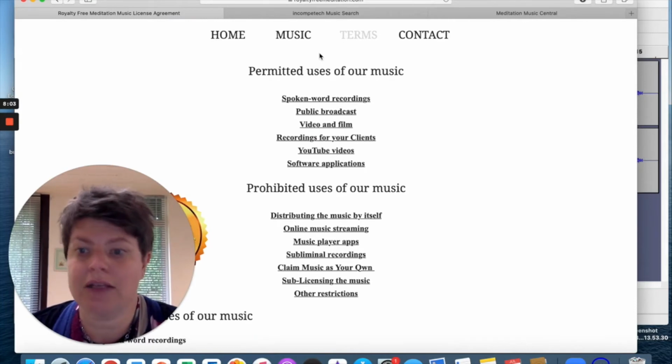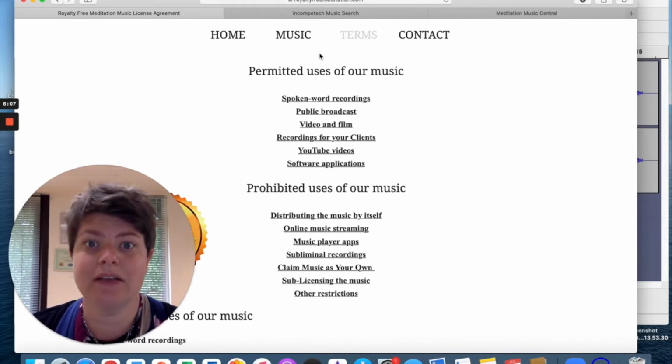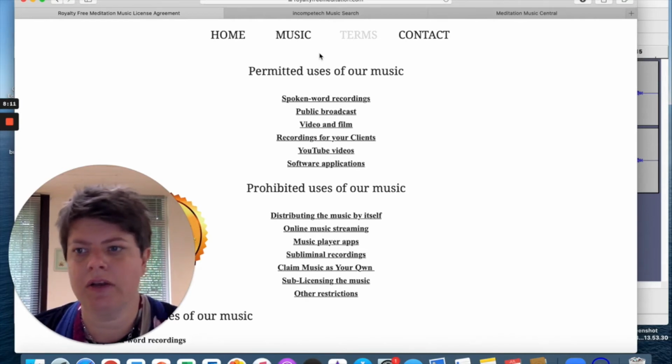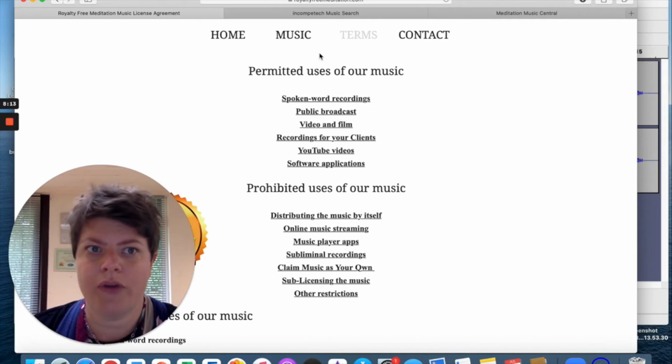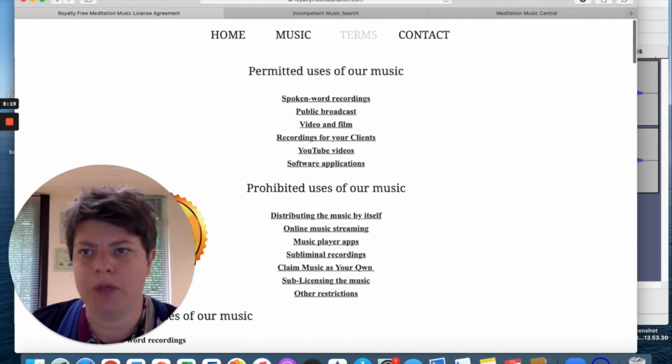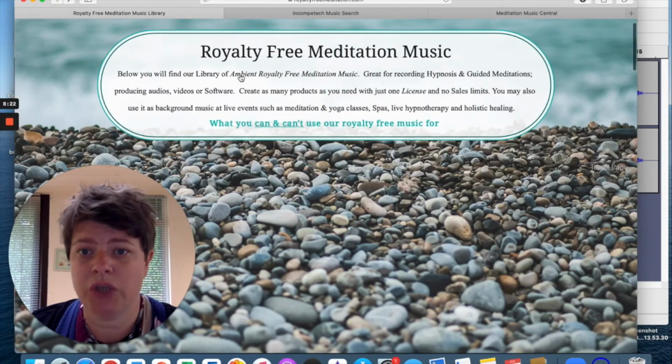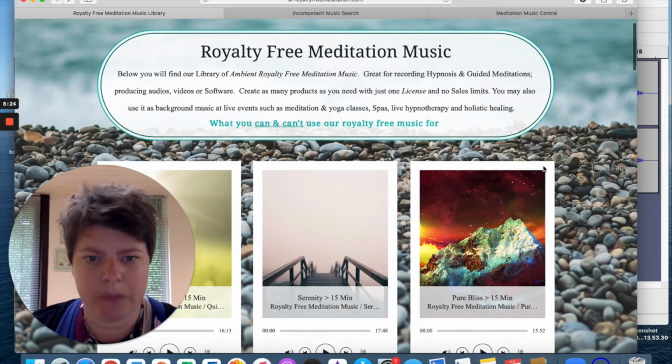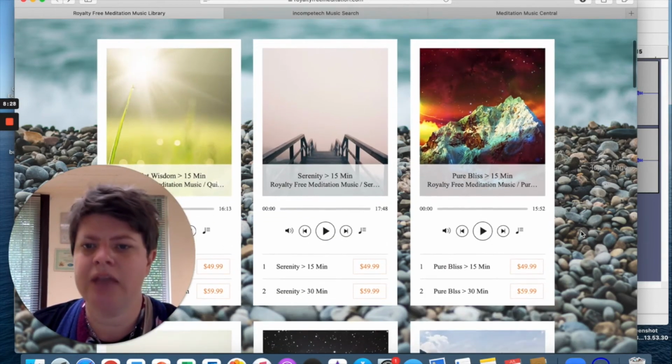Some of them, if they're giving it to you for free, ask you to state that that's who it's from, whether it be on an insert on a CD if you're doing a physical product, or at the end of the track, where you can say music provided by, and give them a shout out for their music. We need to support the industry. We don't want to be just abusing people. These people are musicians, talented people, and they deserve to be paid for their talents.